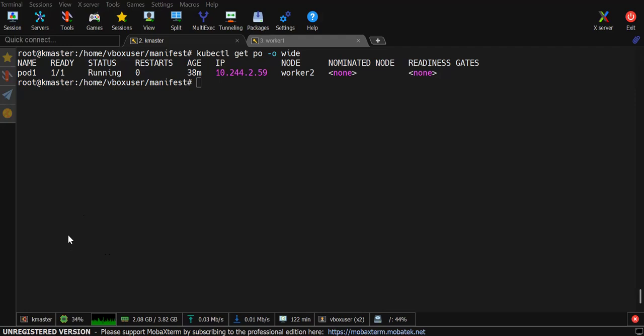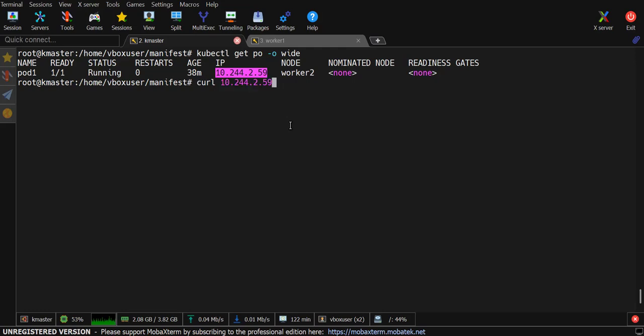In this lecture, we will be trying to resolve one issue in Kubernetes, which is basically related to the pod. So when we create a pod, it gets created with an IP address and it is running on this worker node 2, right? You may have faced this issue that when you run this curl command on the master server or any other worker node other than worker node 2, it does not respond.